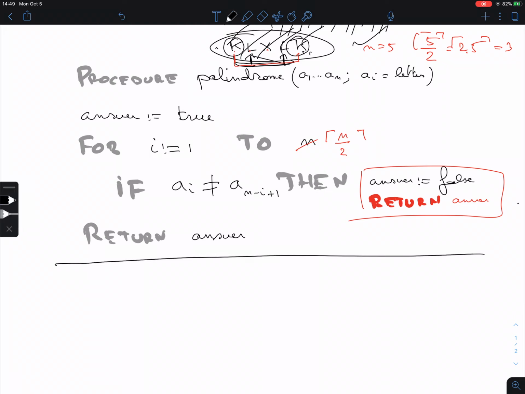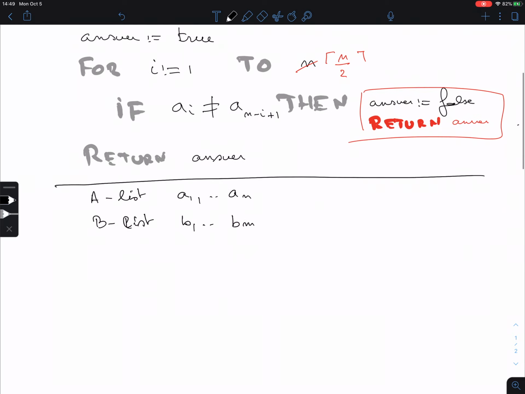Another example I want to do is the following. The problem now is I have two lists, an A list, A1 up to AN, and a B list. So the input will be two lists, not one list, B1 to BM. And I want to check, is every element of the A list in the B list?